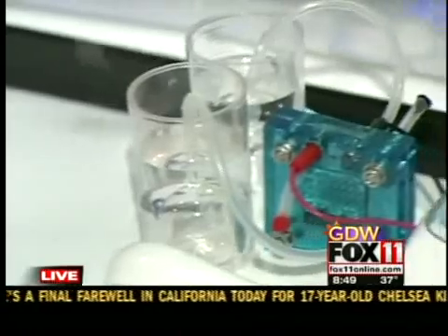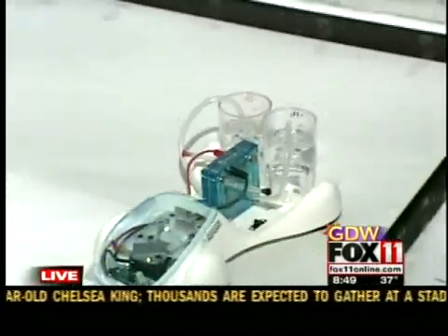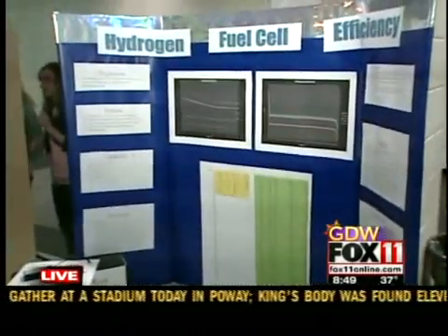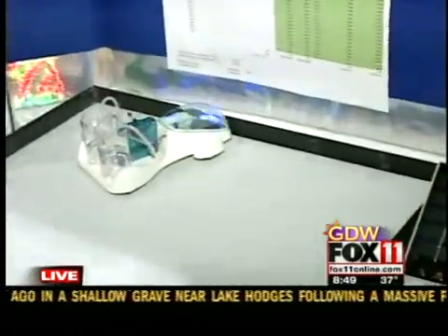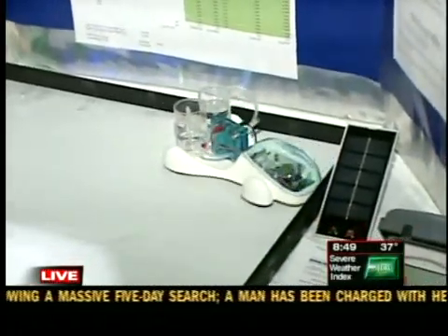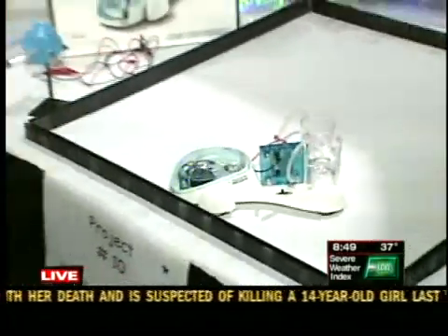And you found out this was fairly efficient, didn't you? Yes, the fuel cell runs at 93% efficiency. So that's a lot better than a gas-powered vehicle? Yes, a typical vehicle would lose around 60% of energy into heat and other losses, and only about 40% would actually go into running your vehicle down the road.